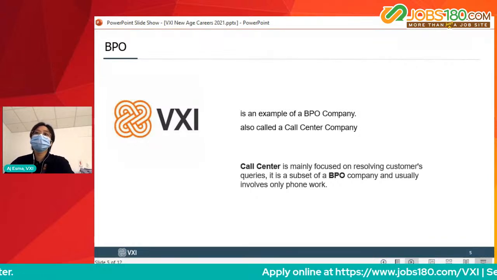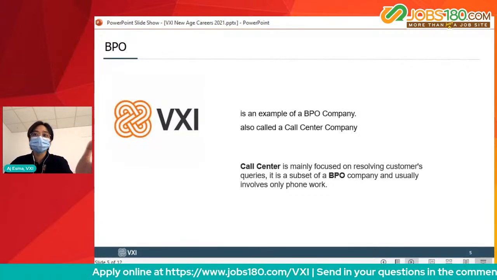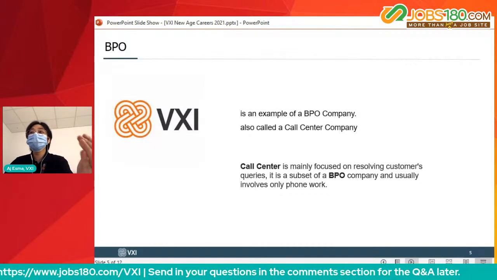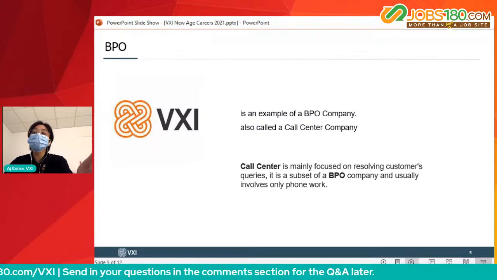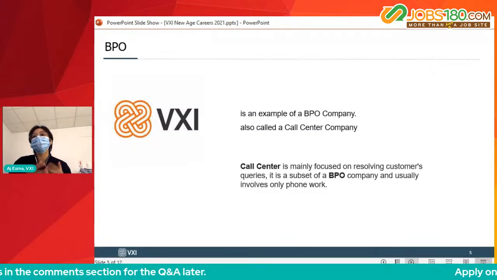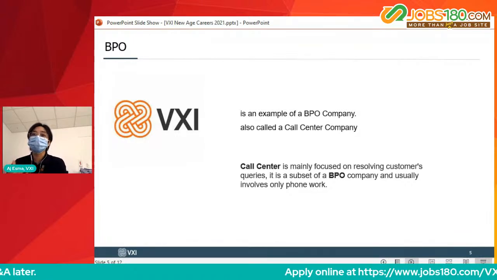VXI is one of the most high paying BPO companies in the country. So right now we have 4 sites in Davao City. And as of 2019, we have over 35,000 employees globally. All right. That's thousands of people filling the gap between businesses and consumers.